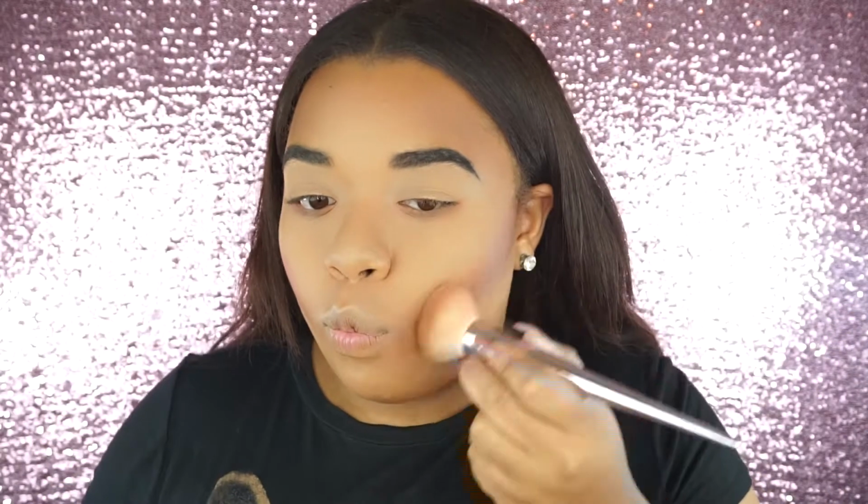The Juvia's Place Saharan Blush Volume 2. I love this palette. I feel like this palette looks really, really good on women of color. The pigment in this palette is just really good, and it's very true, you know what I mean? You don't have to worry about any blush showing up and looking ashy on you. I definitely still highlight as I usually would if it's a natural look or a dramatic look.